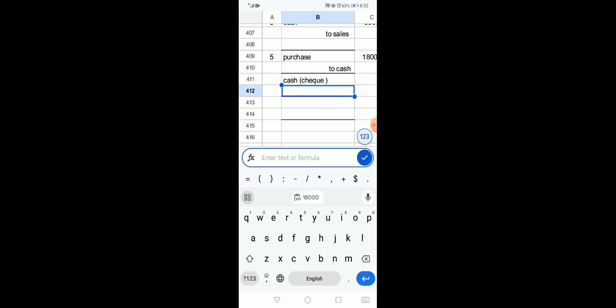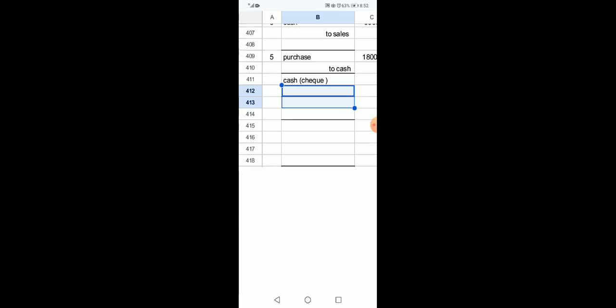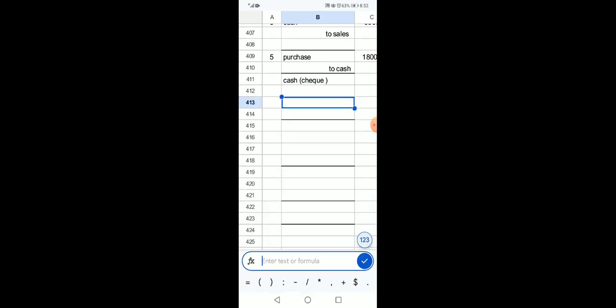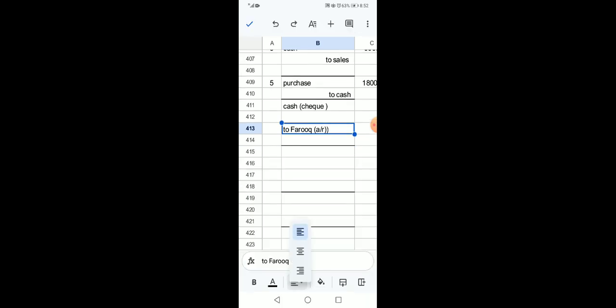So you have received a check. From whom? The person's name is Farooq, as it has been written over here. You have received a check from Farooq. Why? Because he was your account receivable and you were supposed to receive an amount from him. Now since you have received the amount, he is no more your account receivable, so your asset is decreased. Decrease in asset should be mentioned on the credit side, so you will write the name of Farooq, who was your account receivable, on your credit side.